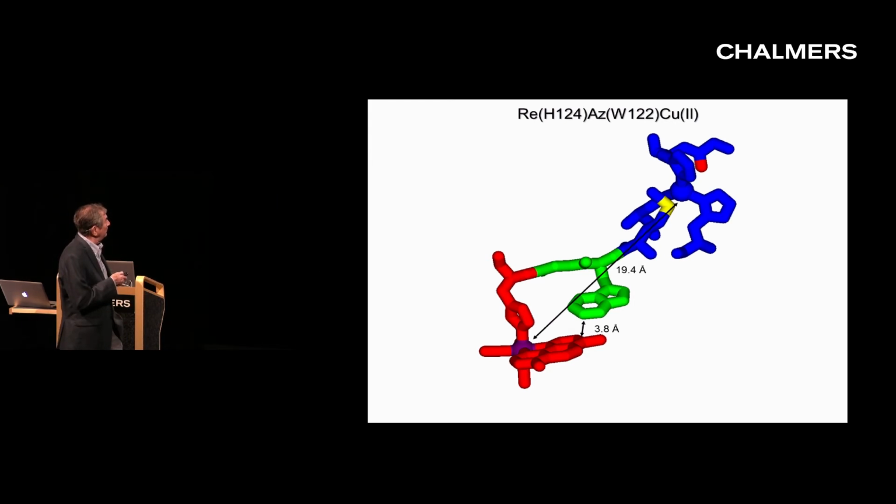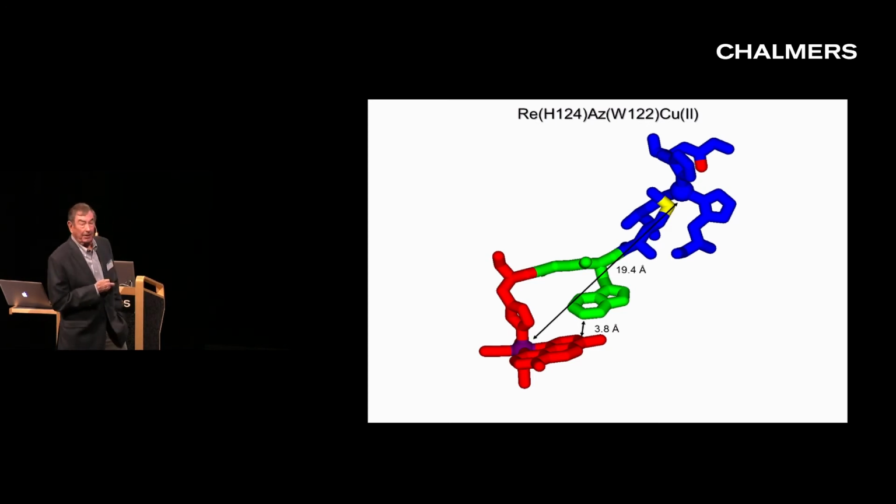So we built another model system in Azure, where we have the copper here. We engineered a tryptophan in between as the hopping station, and we put a rhenium sensitizer here, because the excited state of this rhenium sensitizer has exactly the same potential as excited P680, 1.4 volts. We excite this rhenium, it oxidizes the tryptophan, and it hops then to oxidize the copper.